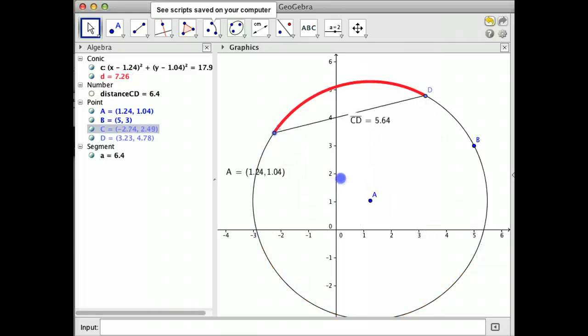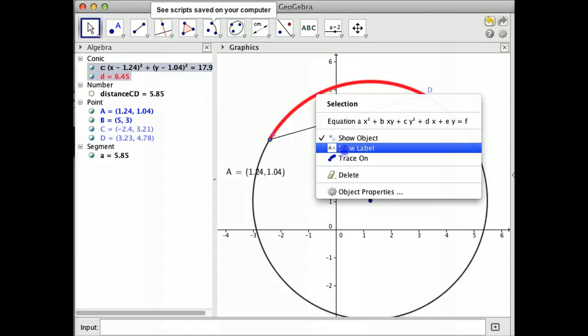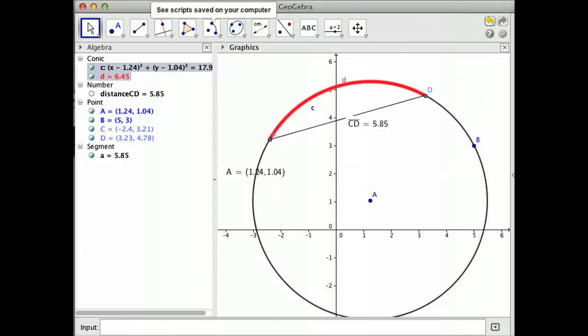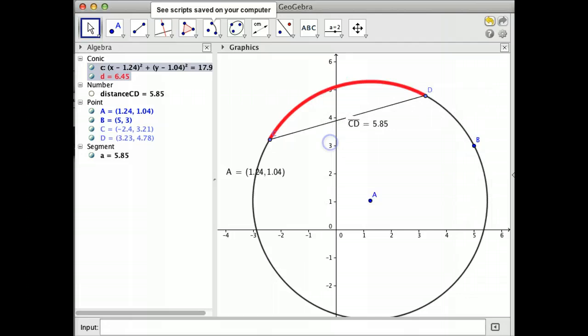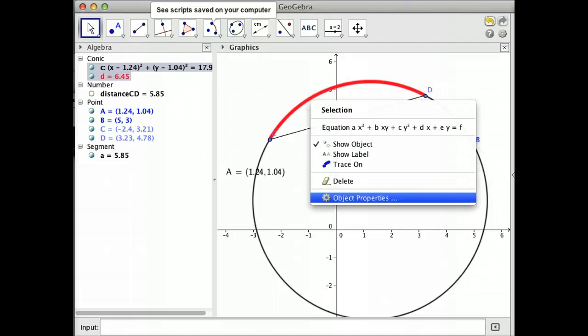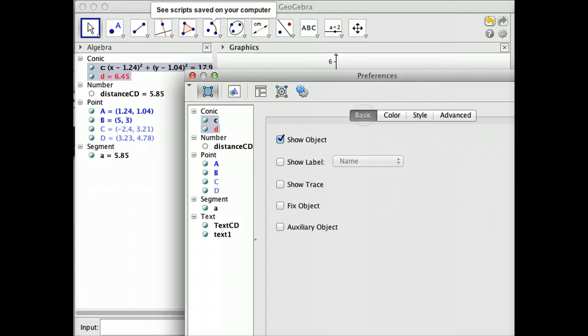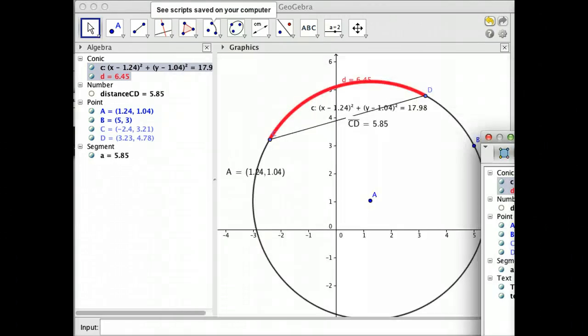Now if you want that particular label to show up, I'm guessing you can have it show it. So I'll do a control click or right click. And show label. There we go. Well, it didn't come up yet. It just showed the D. So we'll get rid of that. Let's go to properties and see if we got something. We'll go to basic. Show label. So under show label, we'll do name and value. So now it should appear. There we go.